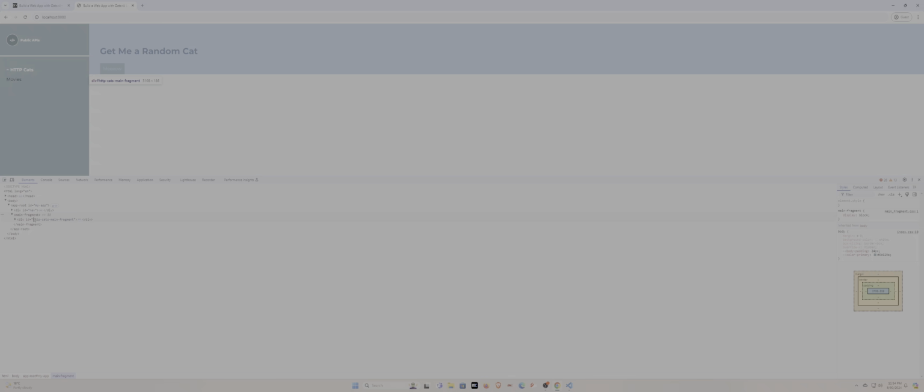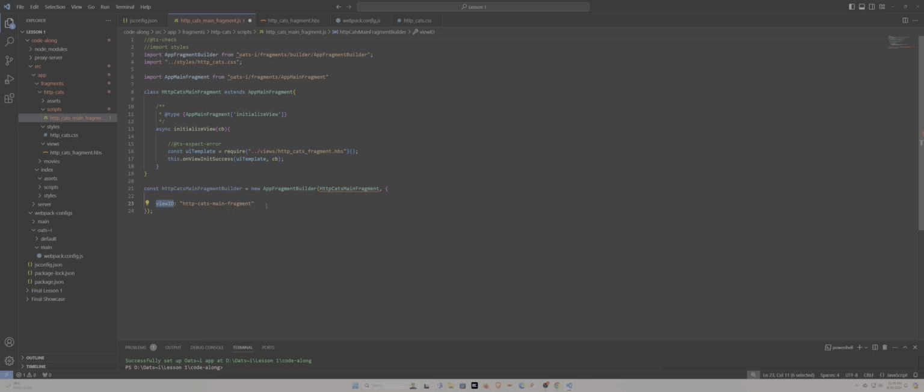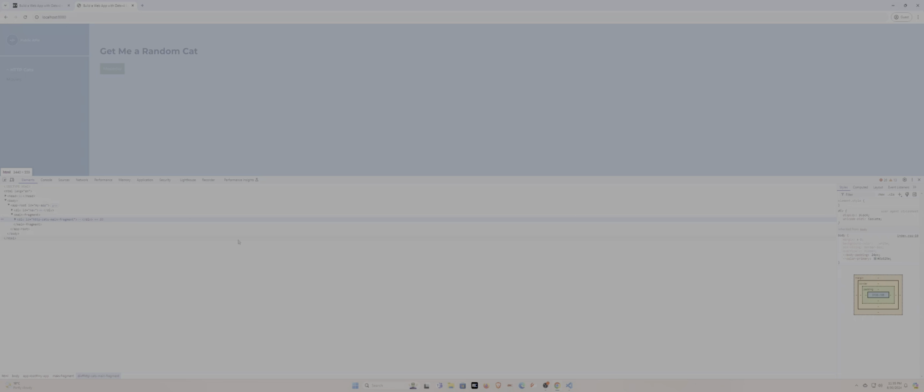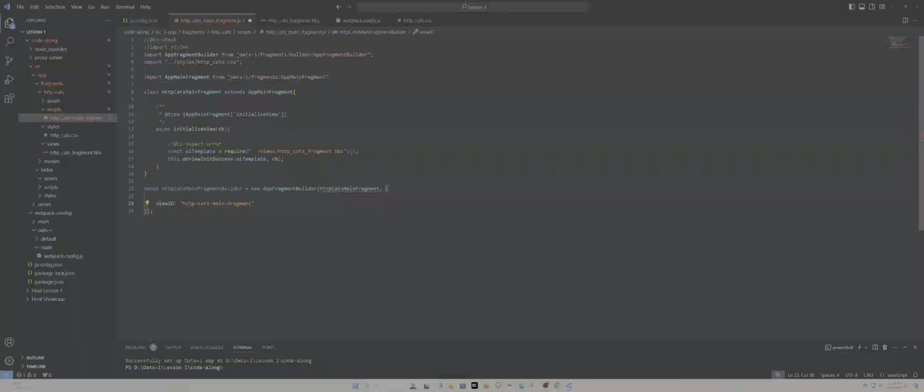Just under main fragment, you have a div that has the ID HTTP cards main, and this is exactly the view ID that you provide here. So that Oats is able to manage your fragment views automatically, it wraps your view in a container element. In our case, it's a div, but as per Oats, it will put it in a div. And inside that div with the ID that you provide as the view ID is where we'll have our actual fragment views.